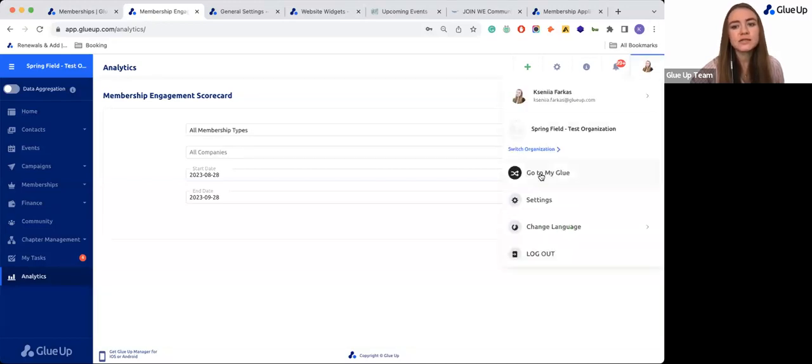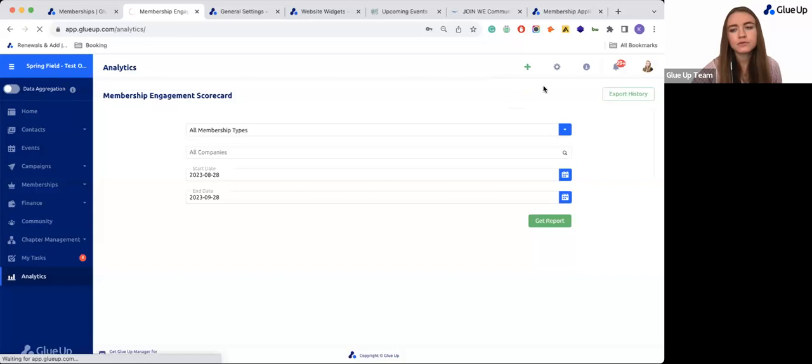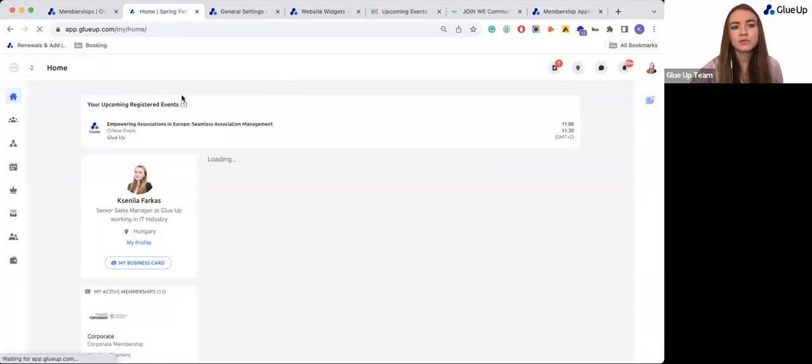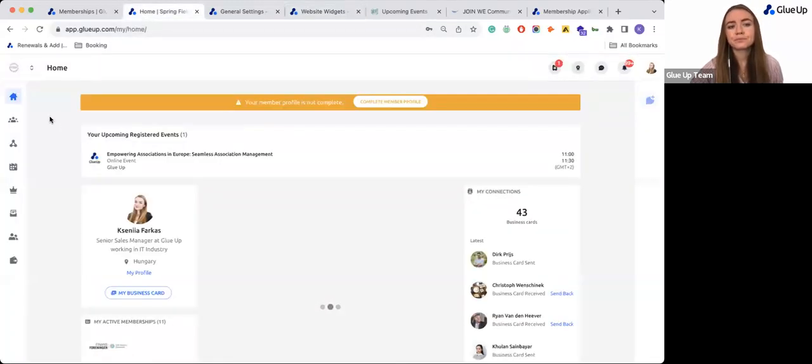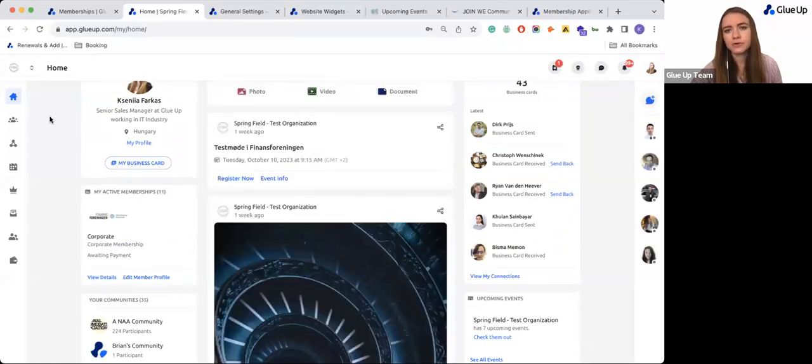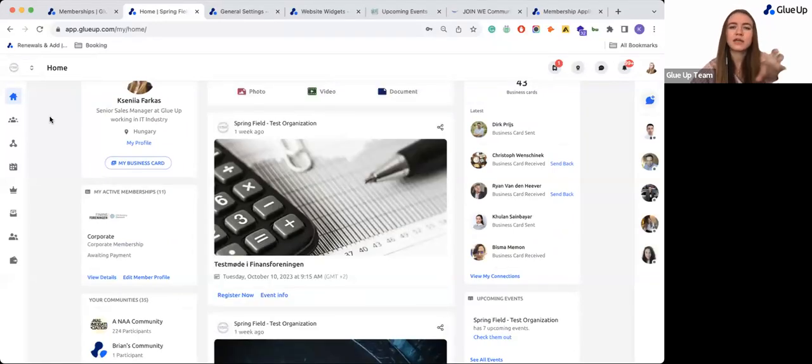Now let's move to the front end, the last item of our presentation for today. The login can be integrated with your website, again, either using widgets or API. And once your members or attendees of your events or subscribers who are somehow associated with your organization through GlueUp are logged in, that's what they are going to see. Surely the access and the view will be different depending on their status, if they have a membership or they don't, right? So here there would be the logo of your organization. The URL is going to be the name of your organization.glueup.com.